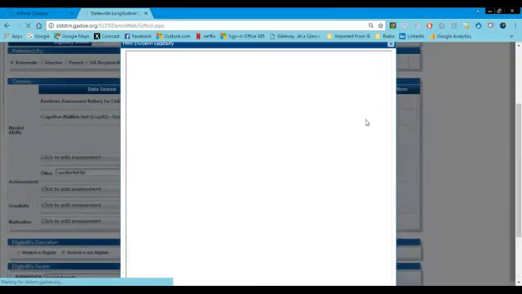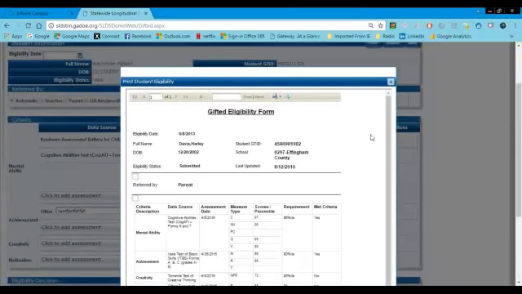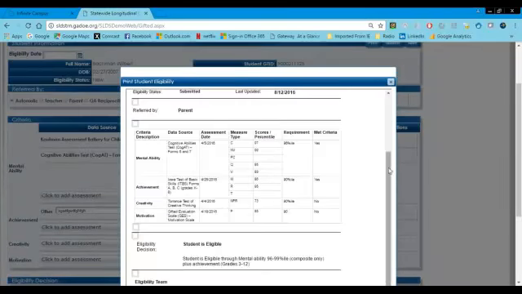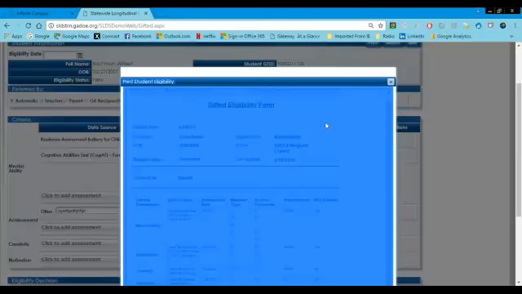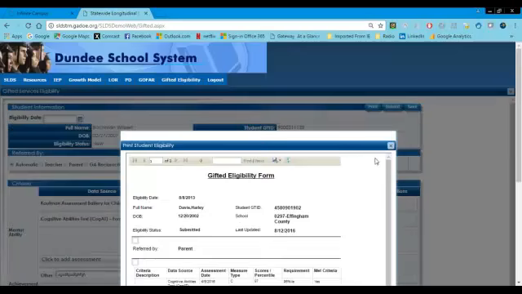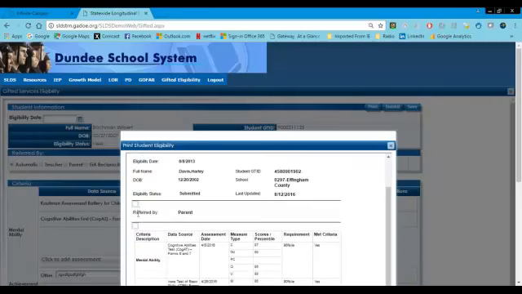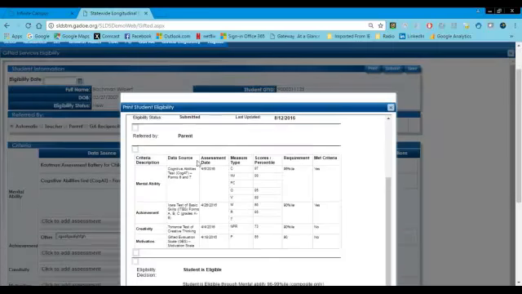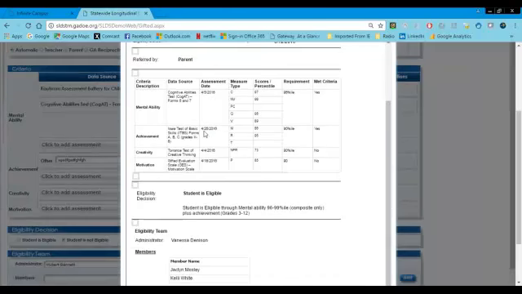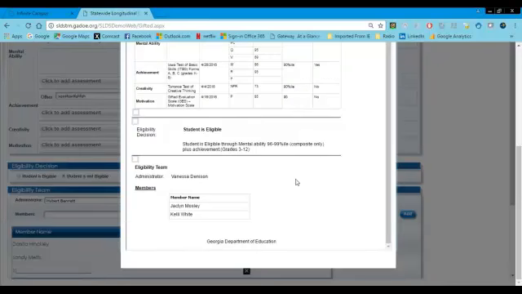Let's see if it's going to work for me here. There you go. Sometimes my training site is just a little slow. So this is my printed form. You see it has the data there at the top. Now, this is saying referred by the parent. Here are the scores that were put in, and yes, it's showing stuff from a whole different student, but that's because of the training site thing. Because of the obfuscation of names changing, to protect the innocent and all this kind of stuff.